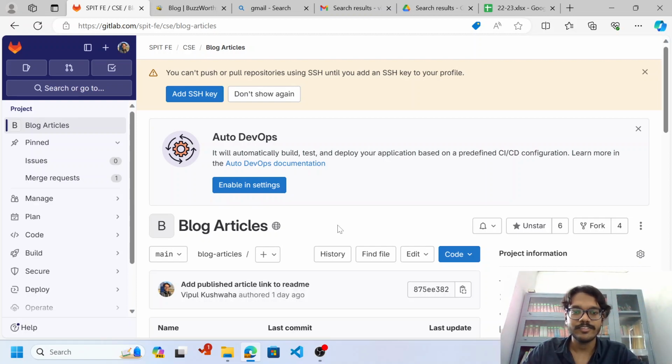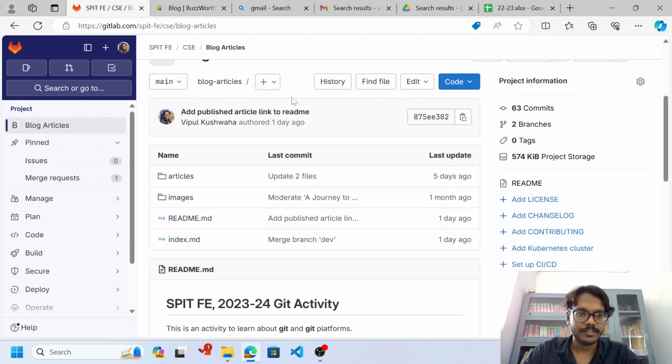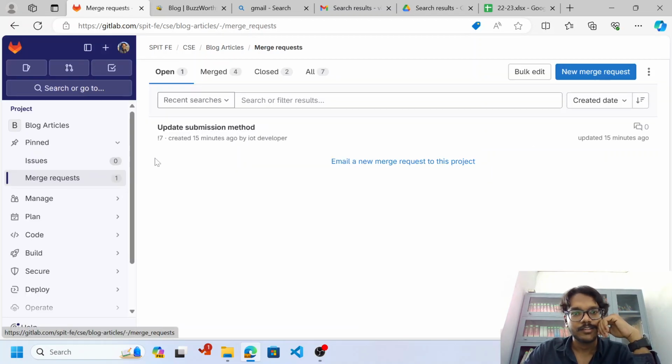In this video, we'll see how merge requests actually appear to the person who is managing the repository, or the repository owner. So as you can see, I have my main account logged in, and when I look here, I can find that I have a merge request. I'll check that, and you can see the title of the merge request and its details, and I can see who has created it.